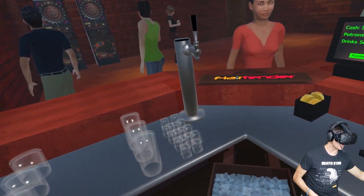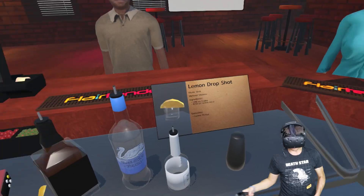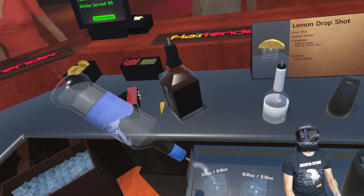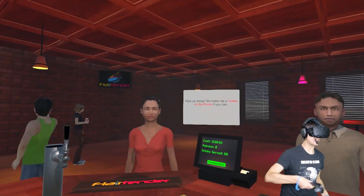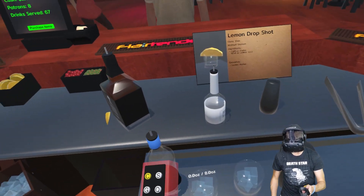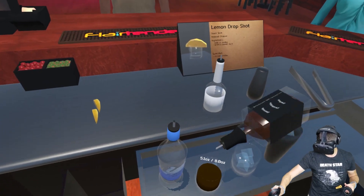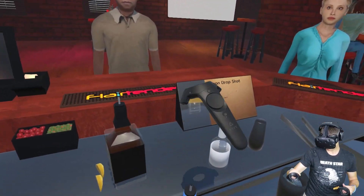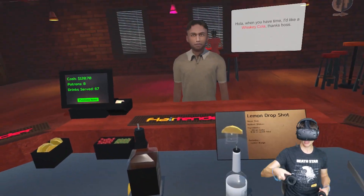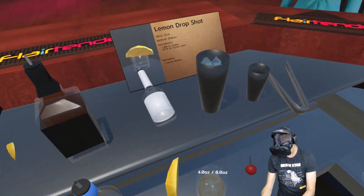Whiskey sour, whiskey cola, man. Holy God. Vodka on the rocks. All right, how about this — we'll build all three. I never thought it would be so crazy. Vodka on the rocks, who had it? You had it. All for you. Whiskey cola — I think I got a little bit of vodka in there, that'll be fine. Whiskey cola, five ounces of this. There we are, a little bit more for you — that's perfect. Freaking perfect just about. And then a whiskey sour. That's a good workout.